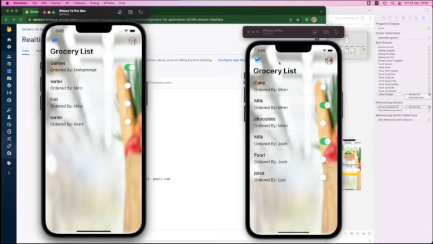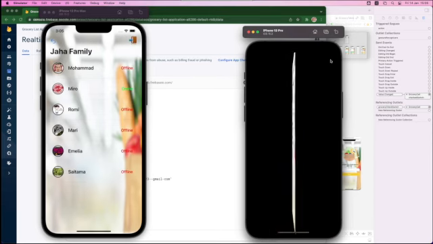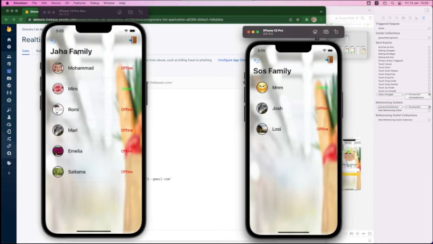Why is that? If I click on family members, as you can see here, this is Jaha family and this is OS family. So each family has its own grocery list and its own members, of course.